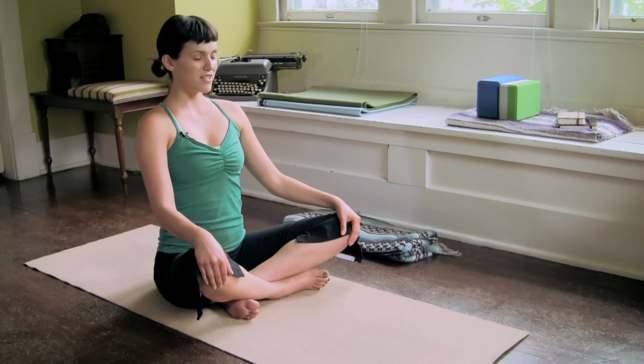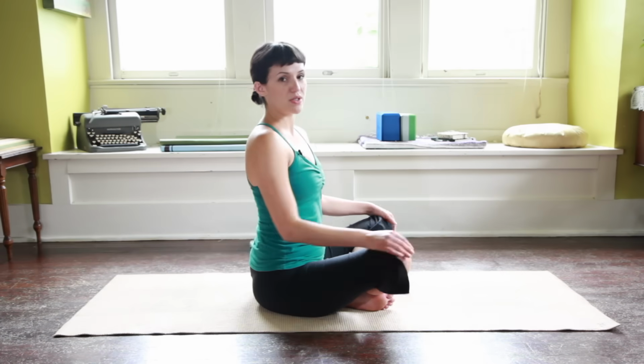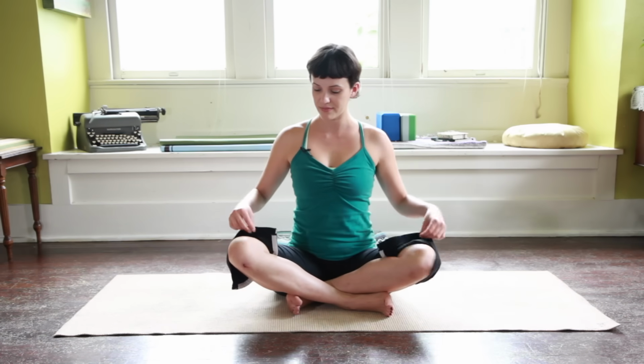We can sit here in Sukhasana for at least 5 nice long deep breaths. I recommend 10 to 15. And remember, yoga asana rather, was first created so that the yogis could sit in meditation pose, this easy pose, so they could find ease here, so they can sit in meditation for long extended periods of time. So arrive at your seat, find that ease, and if you get really distracted, just come back to the sound of the breath. I like to think of this pose as a check-in.